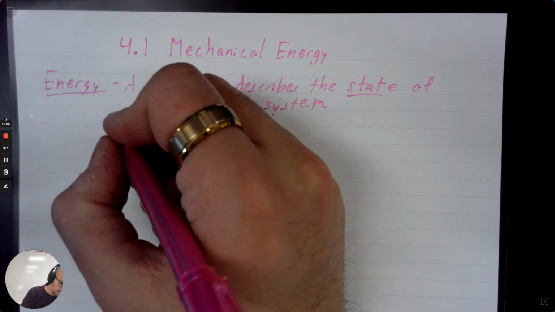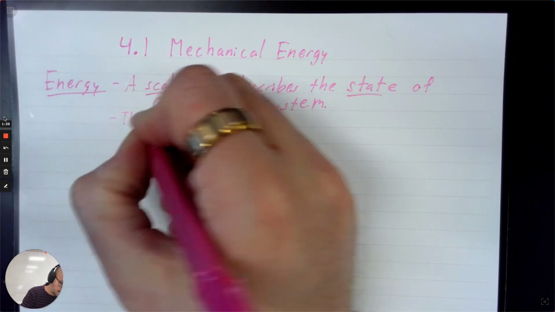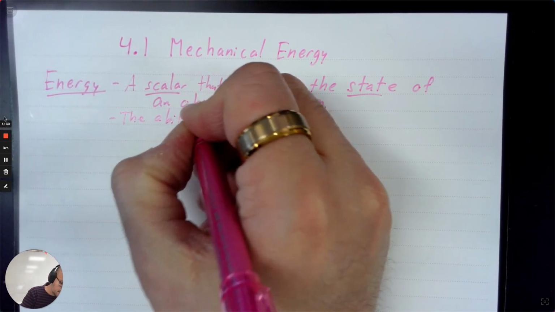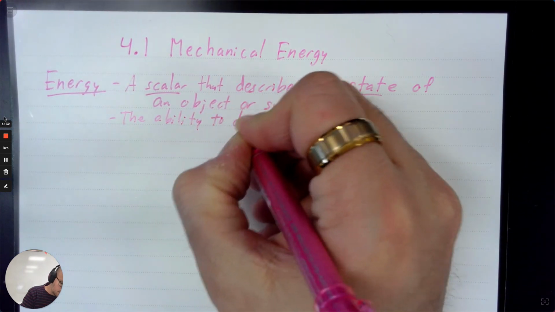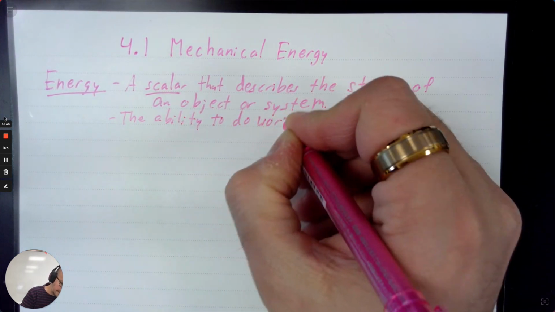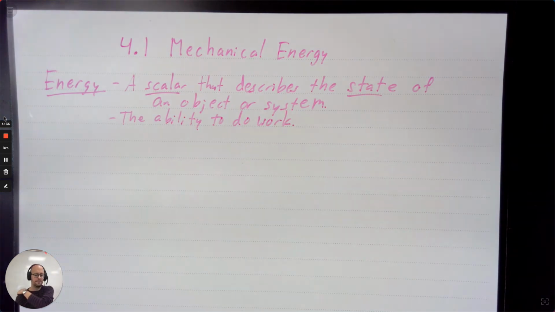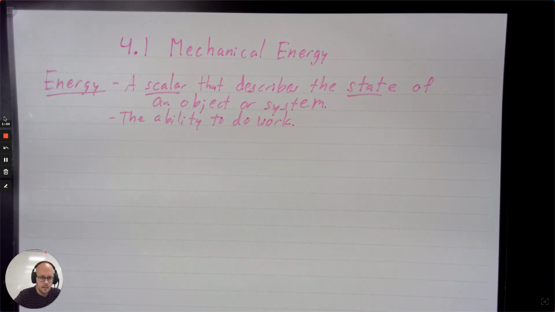The other way to define energy is it is the ability to do work. Now, before we talk about mechanical work, we'll just think of it as the ability to do things. The more energy you possess, the more things you can do. So if you haven't eaten a lot on a particular day, you're going to have a hard time shoveling snow later that day. So you eat to get energy, and that energy allows you to do things.